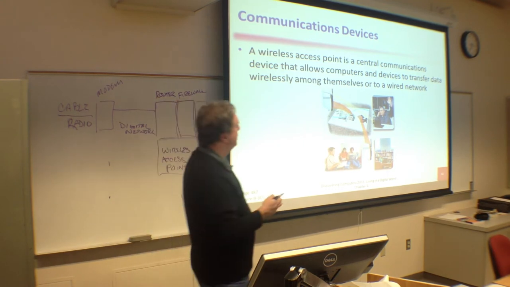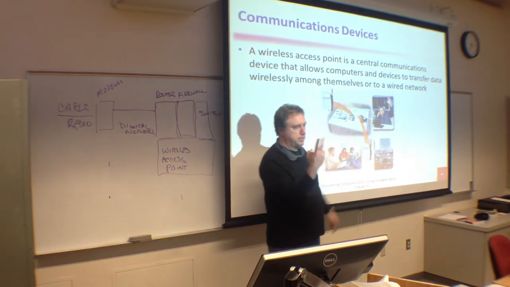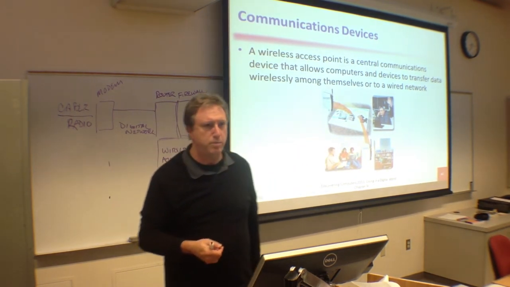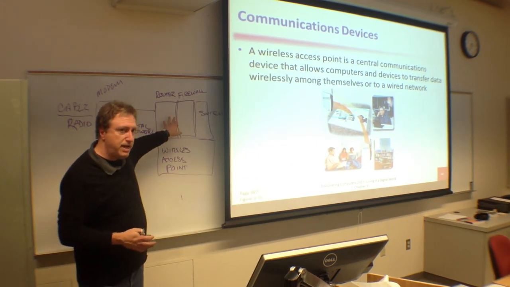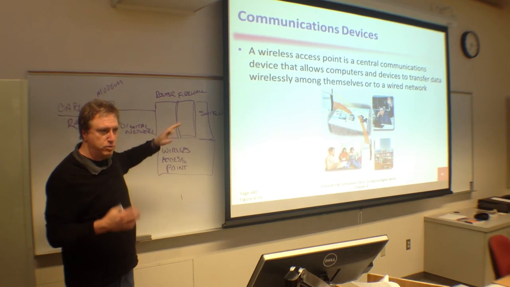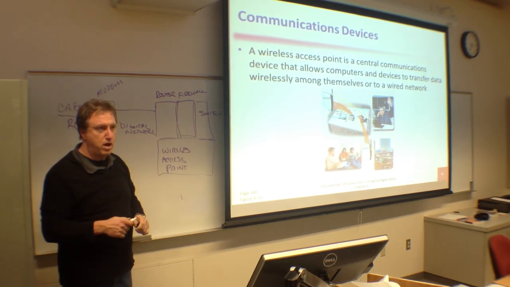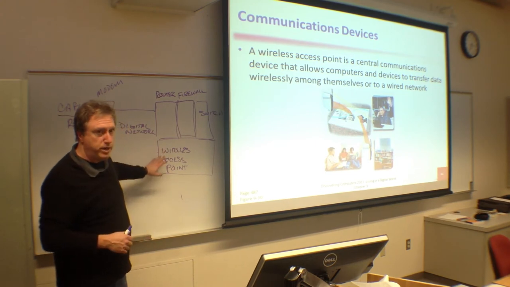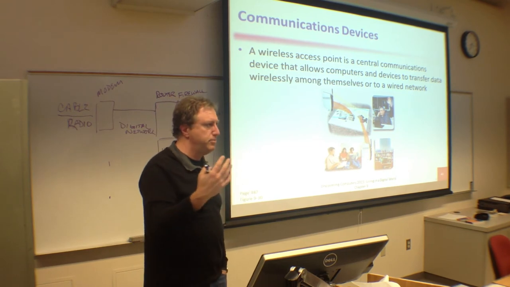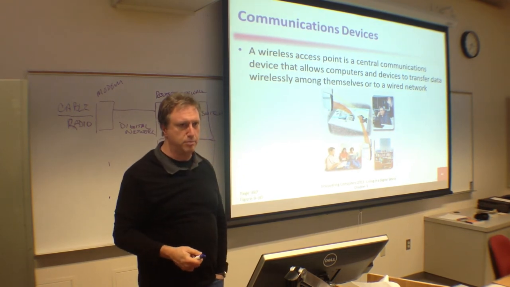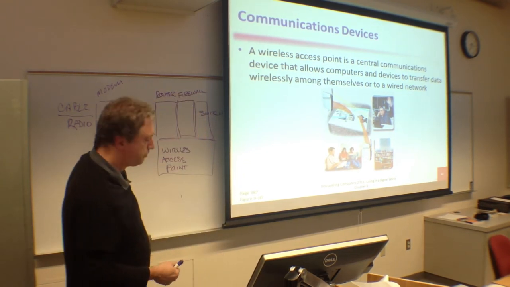And you'll see that they'll have a little antenna, or sometimes two antennas, because it gives you better resistance to interference. But inside that device are actually several components, and I would like you to show me all of them. If you have a router that doesn't have a wireless access point, show me that. There's actually a different symbol in the assignment. There's a different symbol for showing me that there's a wireless access point than the router.